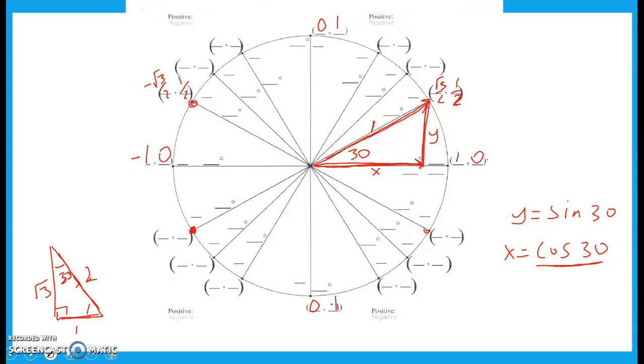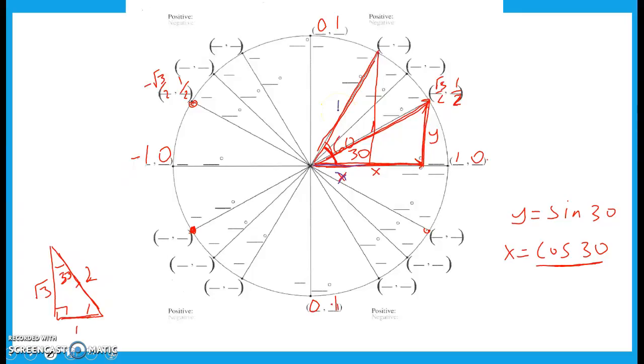Let's go ahead and take a look at this one right here next. This right here is a 60-degree angle, so I'm looking at this triangle, and the angle that I'm worried about now is 60 degrees. To figure out what the x value is down here, maybe I should do this in a different color. The x value right here, again, I'm going to do the cosine. The hypotenuse is still 1.